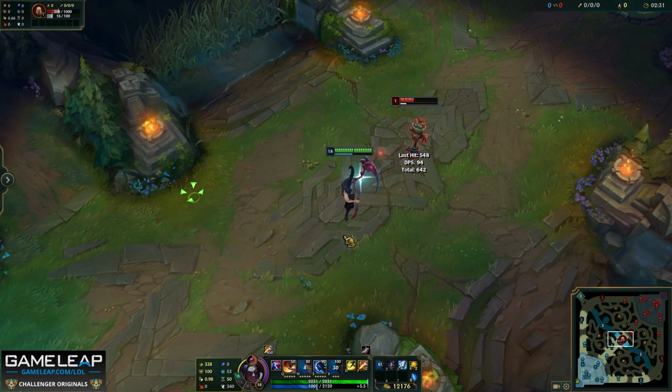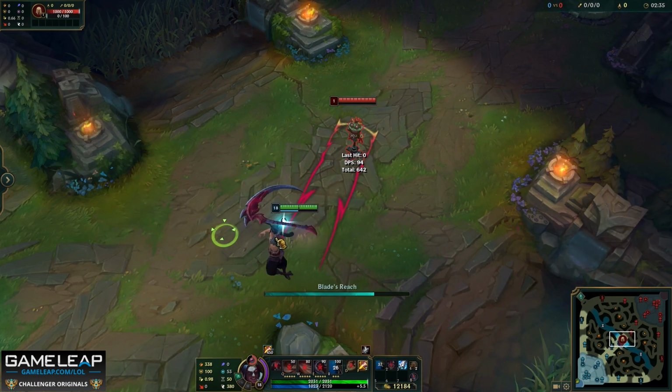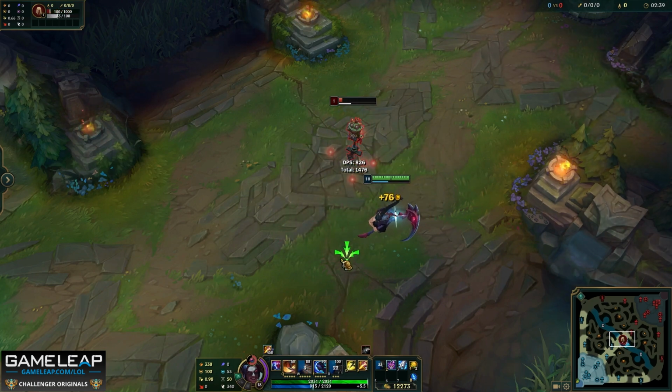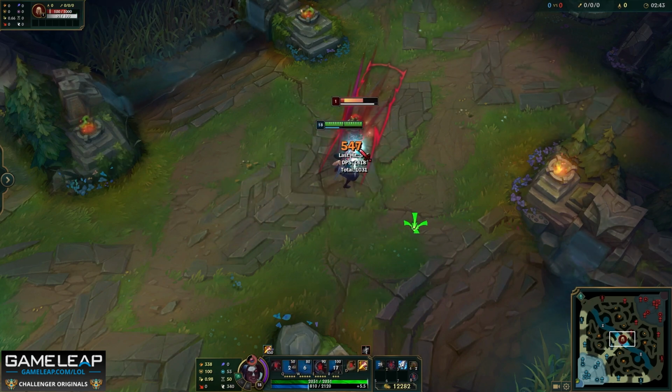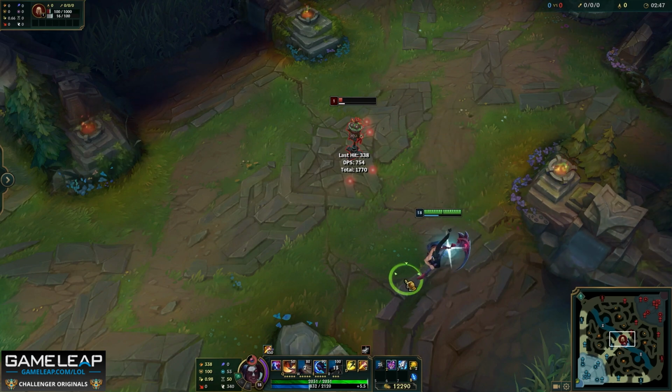So essentially you will start a Q for your abilities. Now the problem with this is that it locks you into these animations for a second or two. And it may not sound like a long time, but in League terms it is. What you really want to be doing when you're fighting, clearing camps, just using your abilities, is to use them one after the other in kind of a reactive way. There needs to be a flow to how you press your keys.